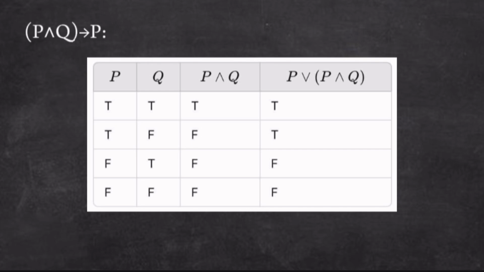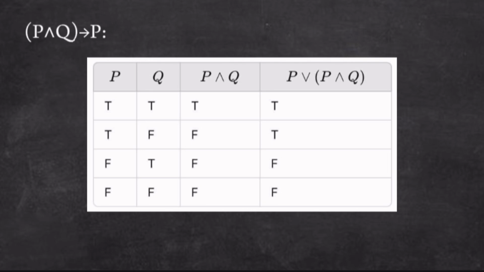The second row states that you are invited but have not completed the preparation. Even though you have not done the preparation, Q is false. The implication still holds true because the premise P and Q is false. In logic, when the premise of an implication is false, the implication is considered true regardless of the conclusion. The third row shows that P is false and Q is true. You are not invited.